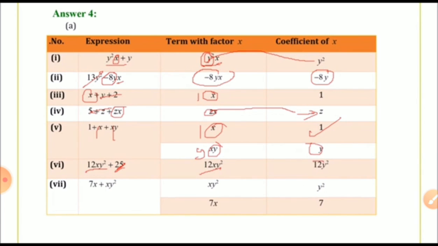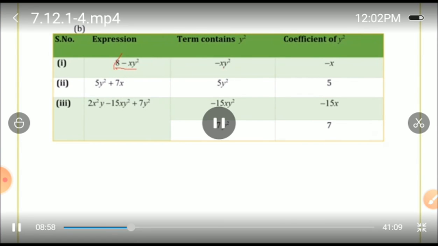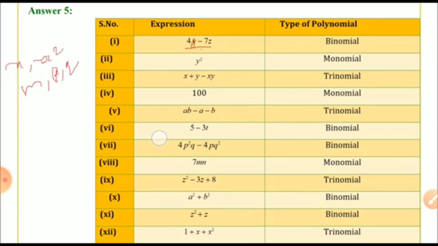6 1 में क्या है बेटा 12x स्क्वायर वाई स्क्वायर, सो 12 वाई स्क्वायर इज द आंसर. एक्स वाई स्क्वायर दैट इज ओनली एक्स के साथ क्या है वाई स्क्वायर, दैट इज वाई स्क्वायर इज अ कोएफिशिएंट ऑफ द एक्स. It's so simple. Now expressions terms contains the y square, उसका y square का coefficient कौन है आपको लिखने का है. Clear? Okay. Look at the big screen here.